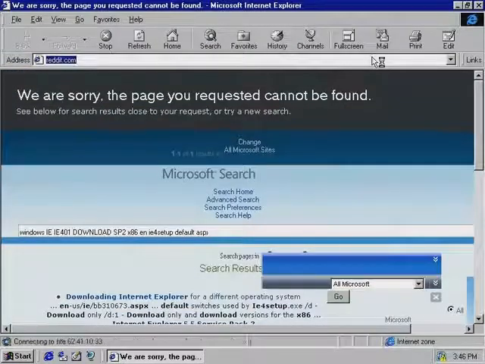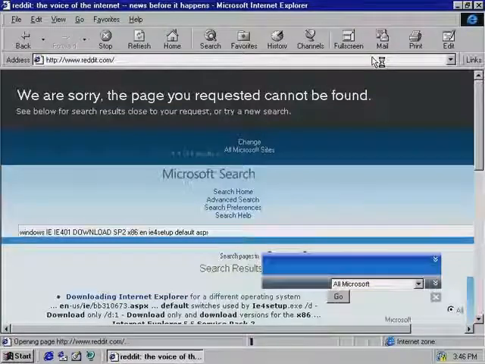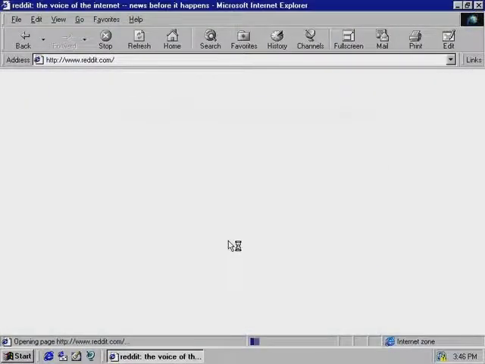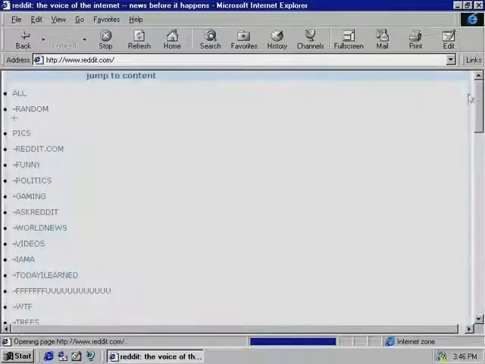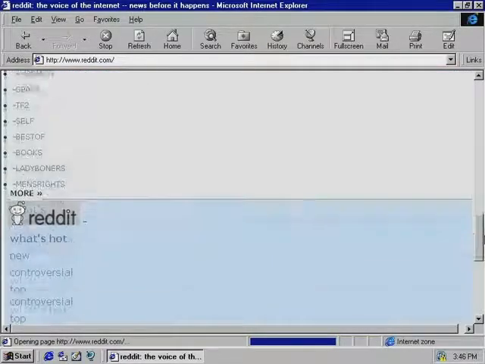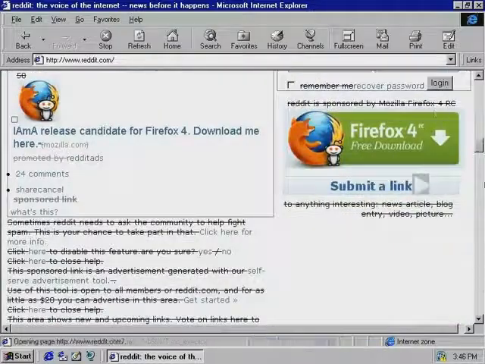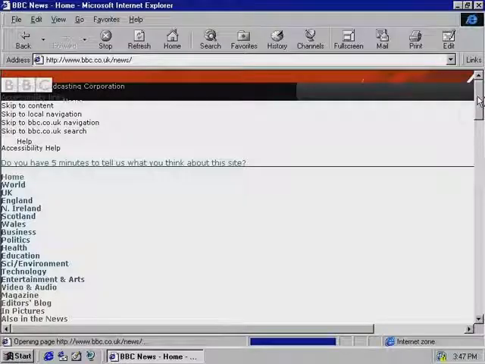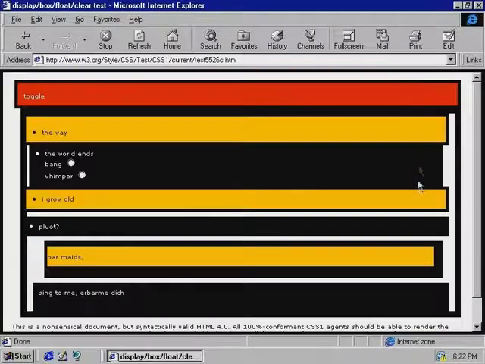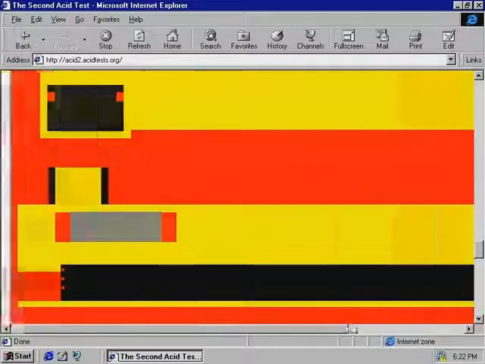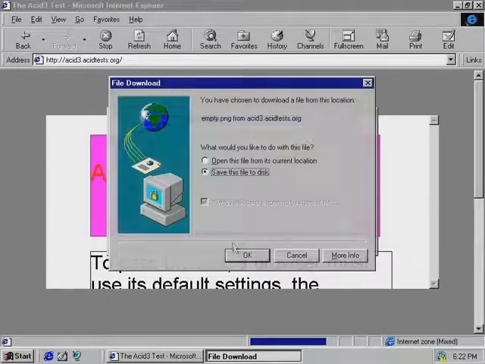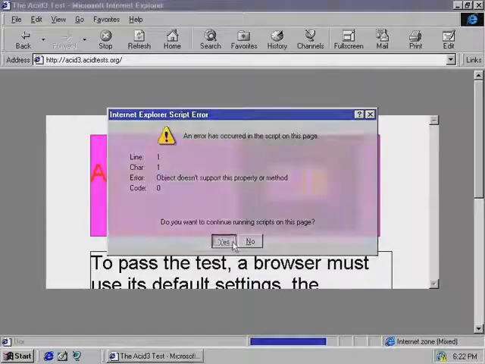Appearance-wise, very little had changed since IE3, although the rather fetching background behind the browser buttons had been removed. Not much had changed in terms of functionality either. Most of the additional features came from the bundling of programs such as Outlook Express and FrontPage. There wasn't much difference in rendering of most websites compared to IE3, but the first ACID test now bears some resemblance to the reference rendering, and the ACID 2 test at least has some of the right colours in it. ACID 3, on the other hand, just throws up a bunch of JavaScript errors.